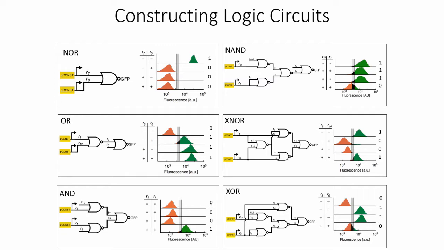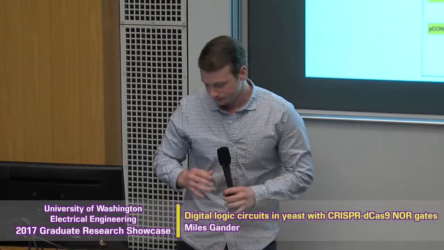I'll explain these plots here. Basically, you have a fluorescence count of individual cells, and these circuits are expressing a fluorescent marker that you can measure with flow cytometry. You can see the two inputs are indicated by the plus and minus signs on the side, and by wiring up these NOR gates, we're able to create these different two-input logical systems.